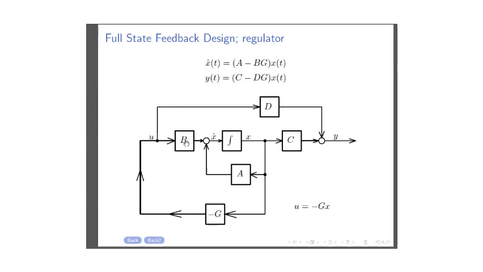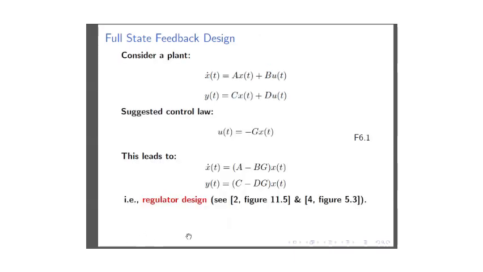But if B, for instance, is a 4 by 2 matrix, if I've got a fourth order system, A is 4 by 4, but I've got 2 inputs, then B is 4 by 2. In that case, G is 2 by 4. Then I've got 8 gain values that I can play around with. So it is perhaps not a 100% fair comparison to compare the root locus diagram with the pole placement that I'm talking about here. It's altogether a different approach, so perhaps one shouldn't really compare the two.